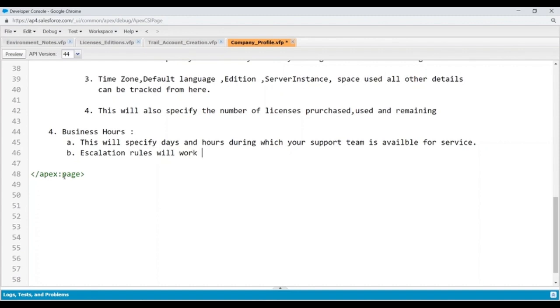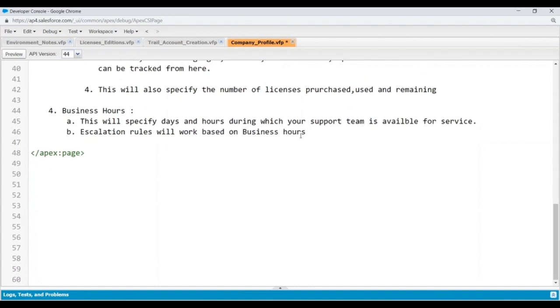Escalations will work based on business hours.